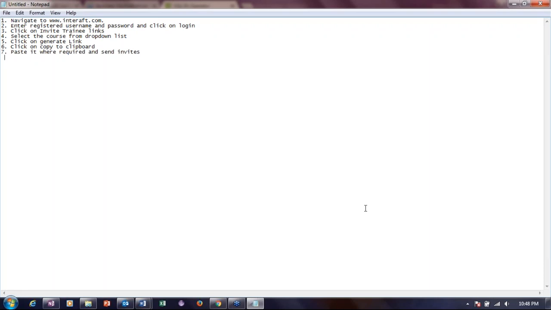Now, this is okay, but there are areas where it may fail, team. First of all, we don't navigate to interrupt.com. If you go there, you'll not see username and password fields there. You have to go to interrupt.com/app. What you've written is perfect, amazing. But the small attention to detail is what makes a humongous difference to us.